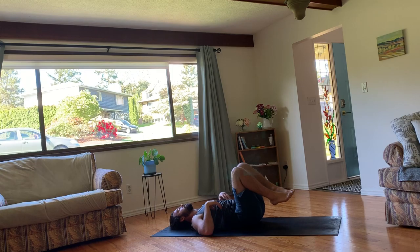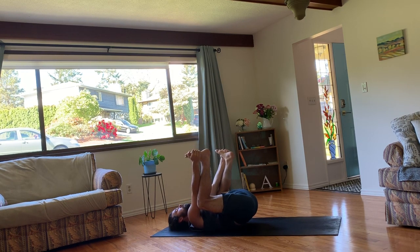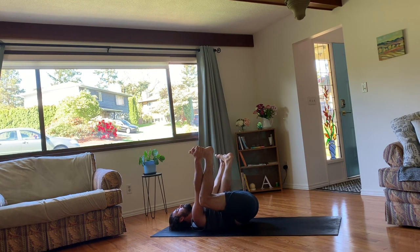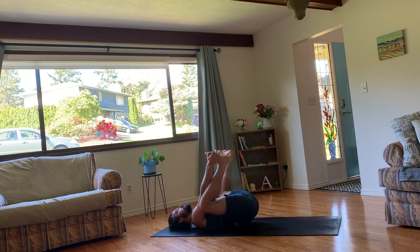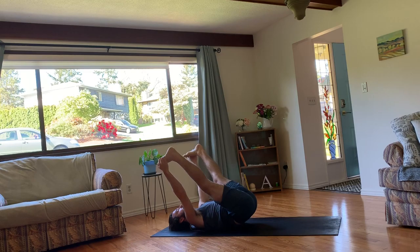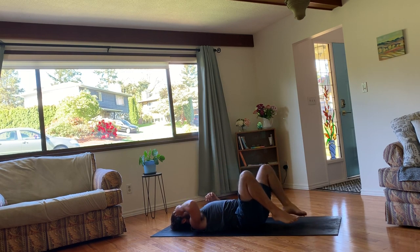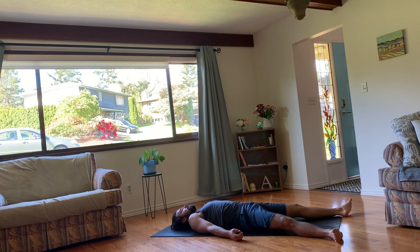On your next breath, rise back to center. You can uncross your legs. Give yourself a final hug. And either take a happy baby here — drawing your knees up to the side, using your hands on the bottom of your feet to draw your knees a little closer to the ground. Rock side to side a little, maybe straighten and bend the legs — whatever feels good here to close off your practice. Or if you're craving any other postures, now is the time to take that option. And then we'll release our legs out straight. You can let your heels splay out to the side. Tuck your shoulders under, release your arms to your side, or option to bring your left hand to your heart, right hand to your belly, and close your eyes. Moving into Savasana, corpse pose.